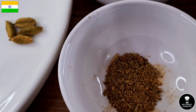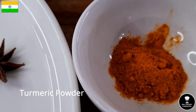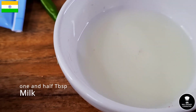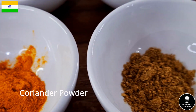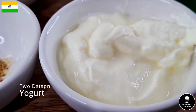Here are the marinating mutton ingredients. Garam masala, half teaspoon. Ground turmeric, a little bit more than half teaspoon. Milk, about 1.5 tablespoon. Ground chili, just more than half teaspoon. Coriander, just more than half teaspoon. 2 dessert spoons of Greek yogurt, any yogurt you can use.